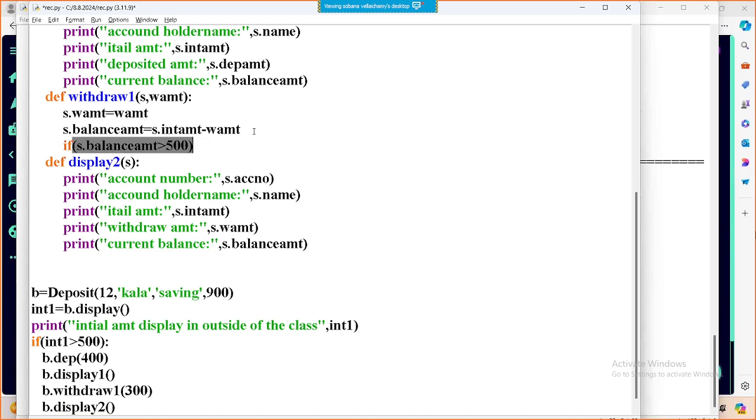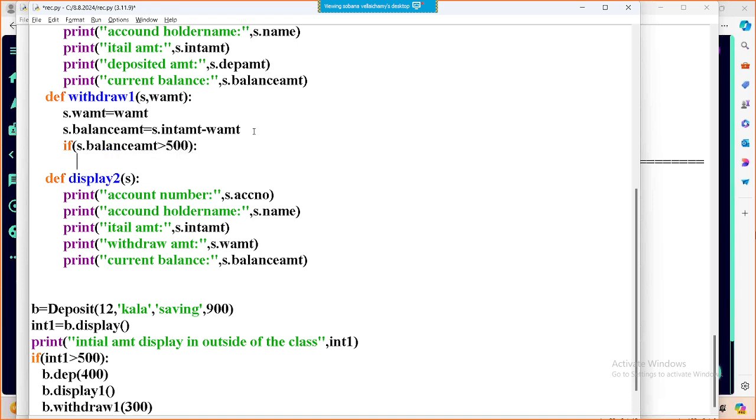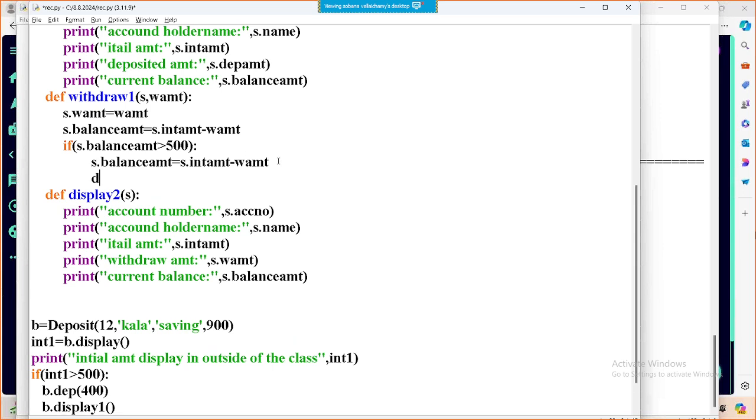Once I calculate the minus, then I check greater than 500, we can subtract it. Simple calculation, and then we can call the display function also inside the if condition, that is also possible.